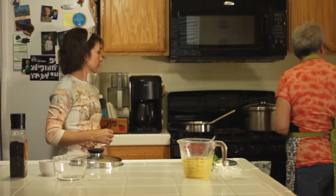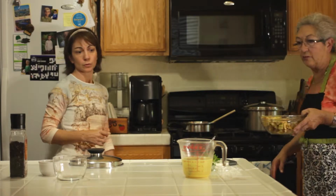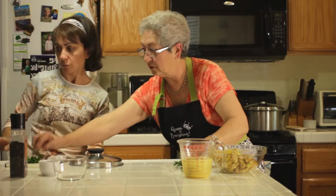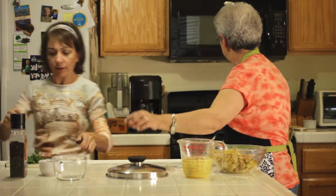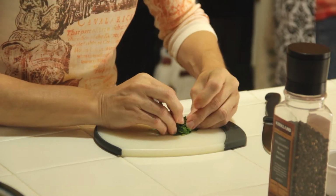We have the artichokes ready. You know what I'm going to do, I'm going to bring it up here so that'll be a little easier. What you want to do is start chopping that? Yep. You could do that. Where's the meat? Nice and right there, babe. Okay. Is that really fine? Oh, yes. As small as you can.